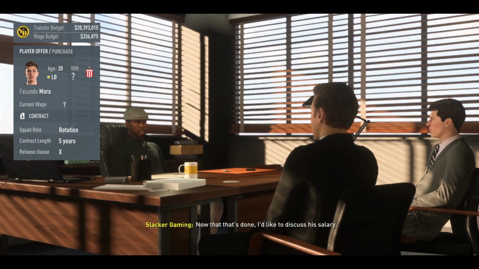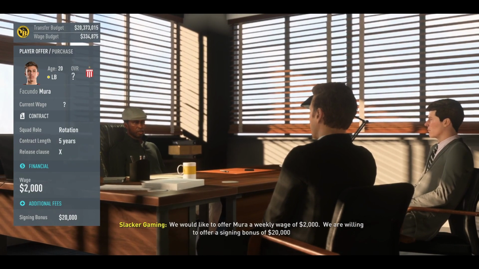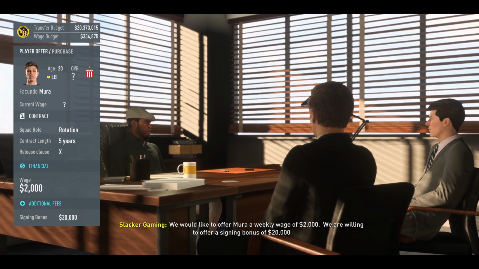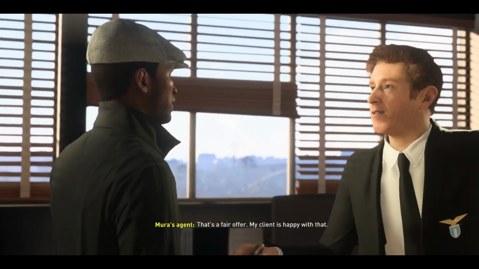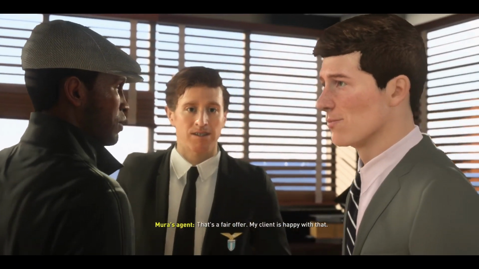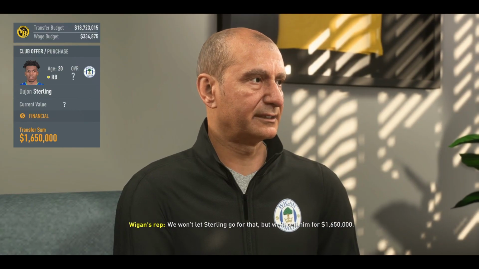So we get that. And then we're going to do a 5 year, let's do $2,000 a week, and we're going to give him a signing bonus of $20,000. I do know his overall, so even though there's a question mark up there, I do know because of futwiz.com. And we're going to go ahead and sign him as well, making that left back position filled.